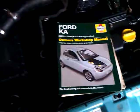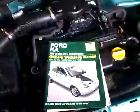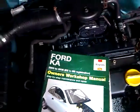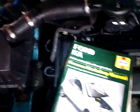The other barrier to servicing your own car could be having enough tools. You don't really need a great deal of tools. If you're like me, you end up buying them because you want more and more, and you start doing more jobs on your car, and you want to do it quicker and more professionally. You want this fancy ratchet because it'll get things off quicker, and you look cool while you're doing this. But a basic socket set and a few spanners, and you can get half your jobs done with just a few basic tools.